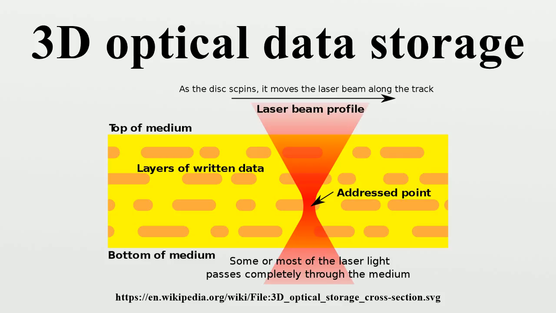The distance between layers may be 5 to 100 micrometers, allowing greater than 100 layers of information to be stored on a single disk. In order to read the data back, a similar procedure is used, except this time instead of causing a photochemical change in the media, the laser causes fluorescence. This is achieved e.g. by using a lower laser power or a different laser wavelength. The intensity or wavelength of the fluorescence is different depending on whether the media has been written at that point, and so by measuring the emitted light the data is read.